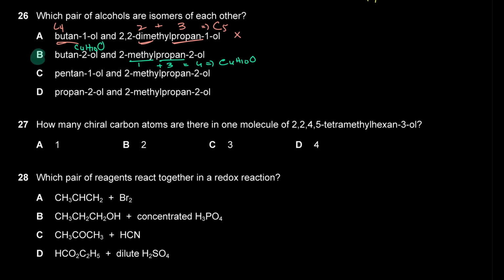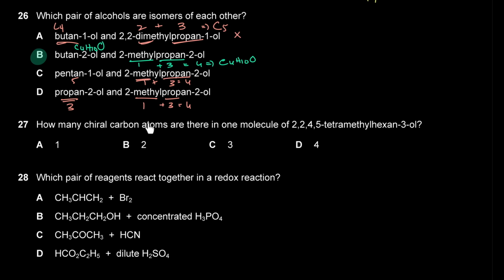So just by looking at the name, you can deduce the number of carbon atoms and therefore the number of hydrogens and oxygens in each of these compounds. You can eliminate the others as well. Pentan-1-ol, pent is 5, right? Pent means 5, whereas prop is 3 plus 1 for the methyl, so that's 4. So this is a 5-carbon compound, this is a 4-carbon compound, and then D, again we have a 3-carbon compound here, that's prop, and then we have 2-methyl, so 2-methylpropan-2-ol, that's 1 plus 3, that's a 4-carbon compound.